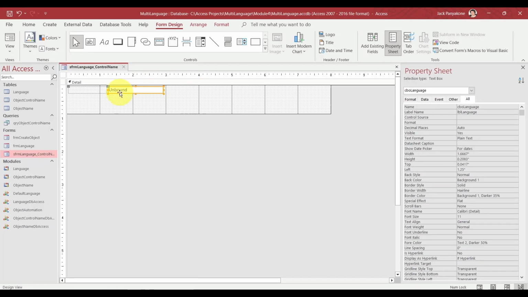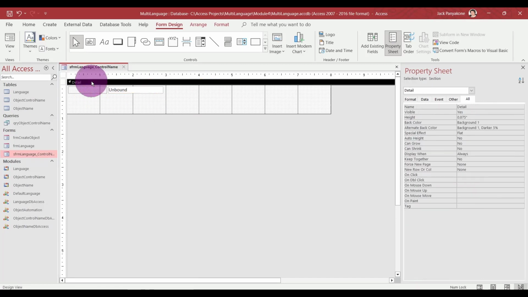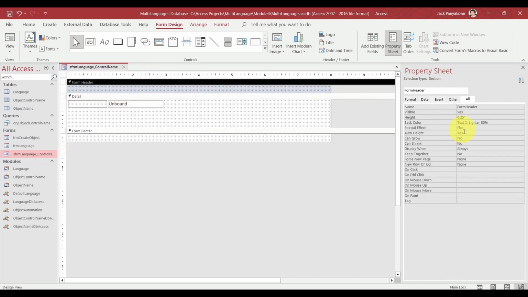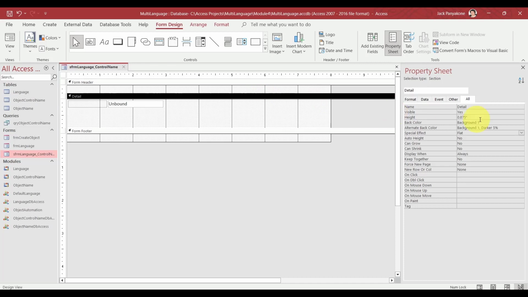Then we're going to need the form header here. Let's change that background to background 1, like so. We also don't want the alternate color on the detail. Click on the detail bar here, and we're going to say alternate color, no color.